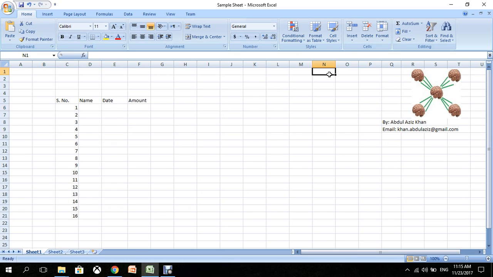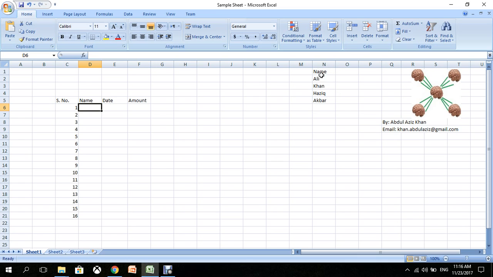So I made a small list of names, and here I will put names that I want to be put on this cell. For example, I put names as Ali, Khan, Haziq and Akhtar.